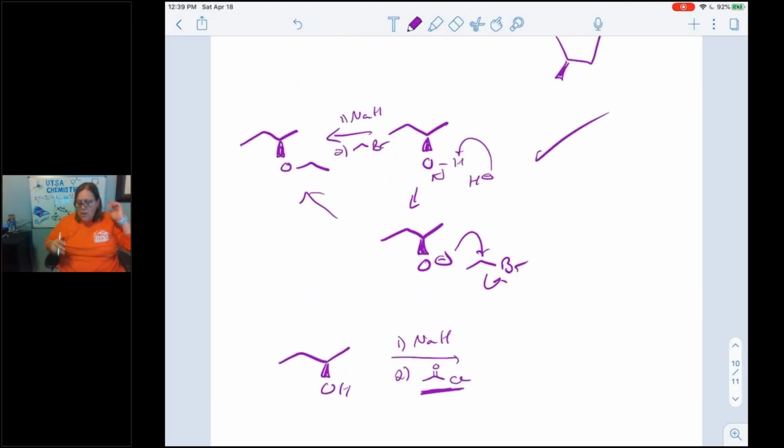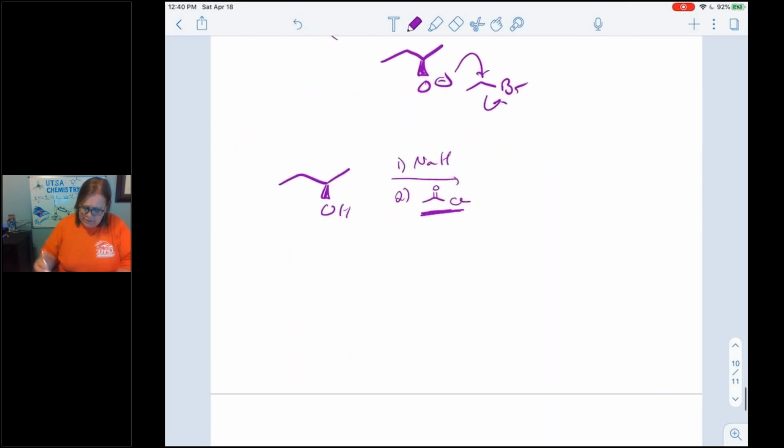I'm glad you asked it. If I gave you a Williamson ether synthesis, yeah, you're in business because you never have to break the oxygen-carbon bond. Anytime you break that bond, you're either going to form an inversion or you're going to get a racemic mixture. But yeah, you don't know how to do this yet, and it's not as straightforward as you think. Okay, thank you. That was a great question.